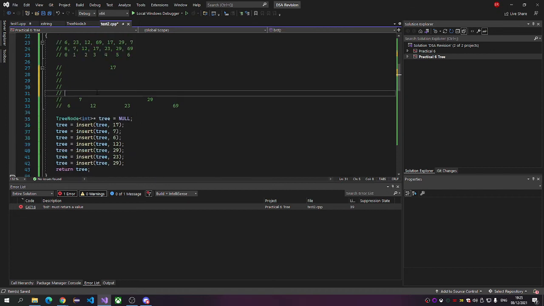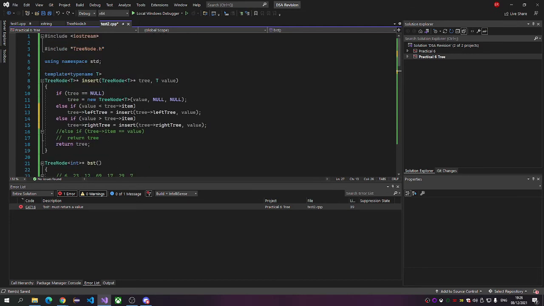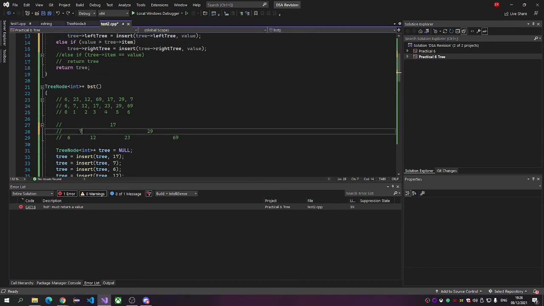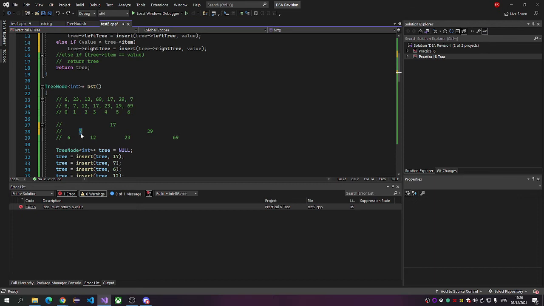So in that case, it'll assign 17's left tree to a node of 7. And next thing down, 6. Again, what you're passing all the time is just this root node, this 17. What are we passing in? 6. So 6 is less than 17, it goes here. It calls insert on the left tree, so it grabs the left tree and calls insert on it. So now we're at node of 7 and the value is 6. So 7 points to null in both directions, and 6 is less than 7, so we insert 6 at the left node.